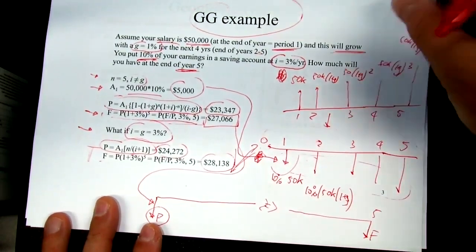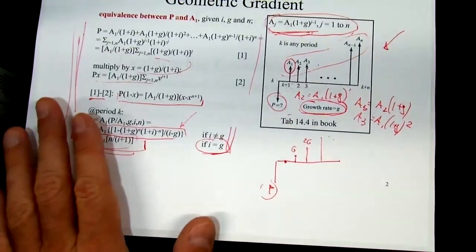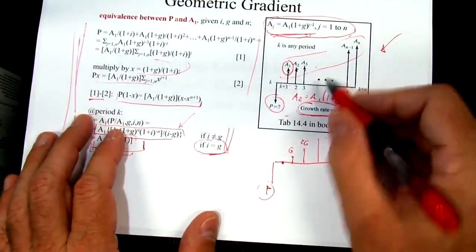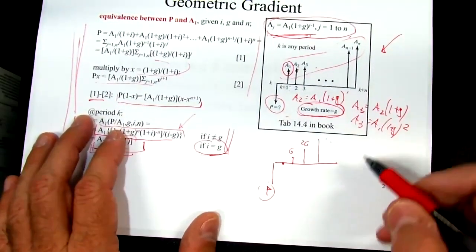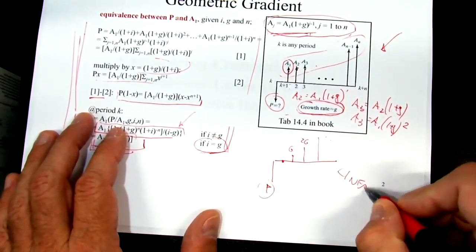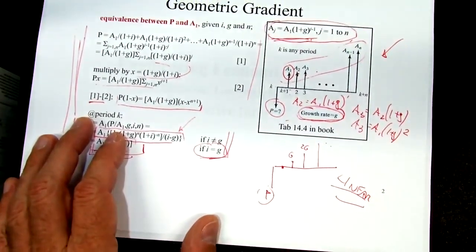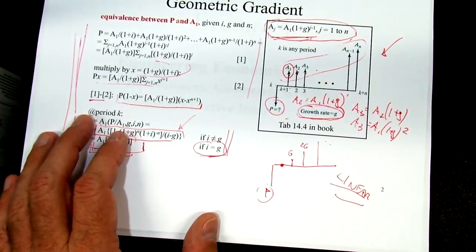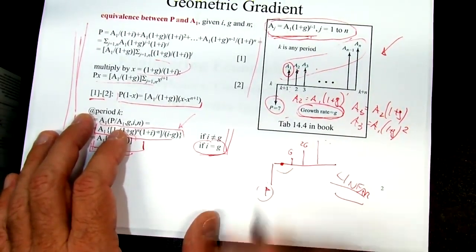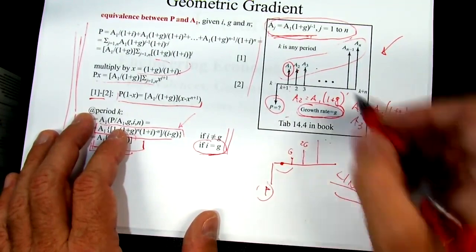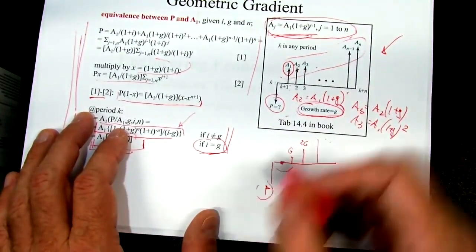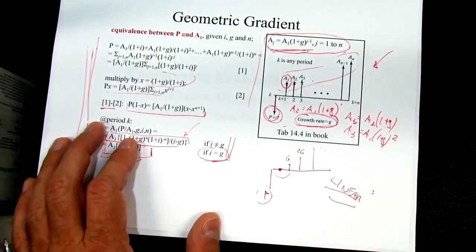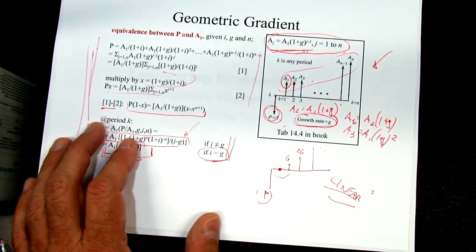Okay, so that was the geometric gradient. One thing that I failed to mention, I was about to, but then I got distracted, is that there is an important difference I want to highlight between the linear gradient that we did last time and the geometric that we just did. The linear starts with 0. Remember I said that more than once? So it does look like we have a gap of 2 periods in the equivalence. That doesn't happen for the geometric. In the geometric, you have the equivalence calculated exactly 1 period before the first arrow. So there is no apparent gap.